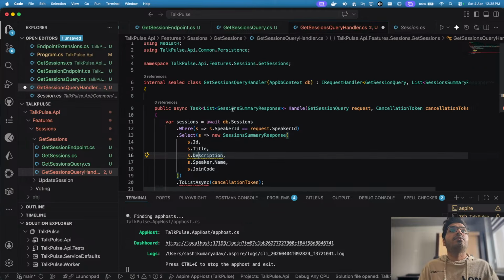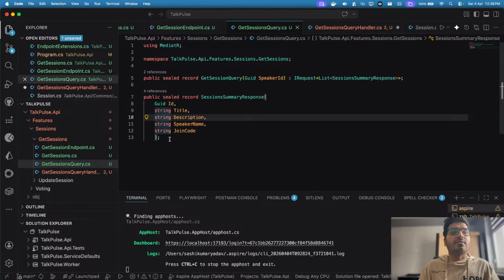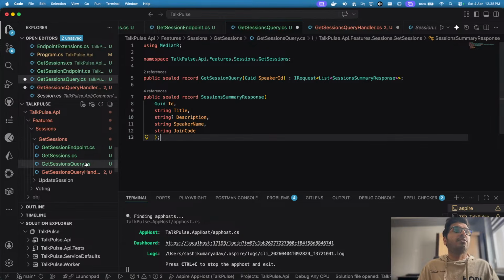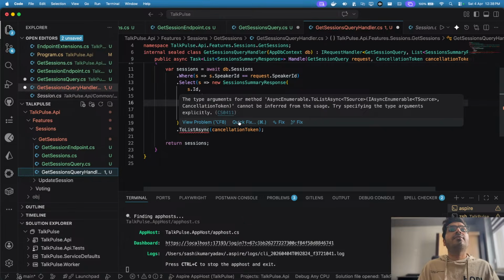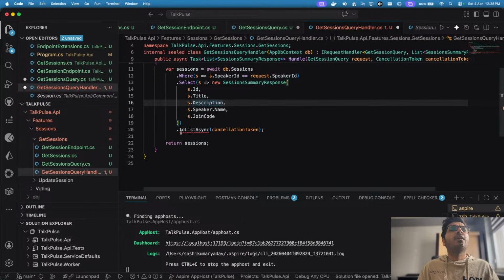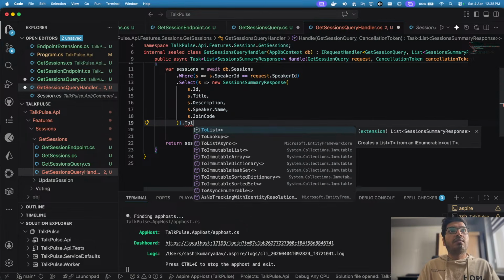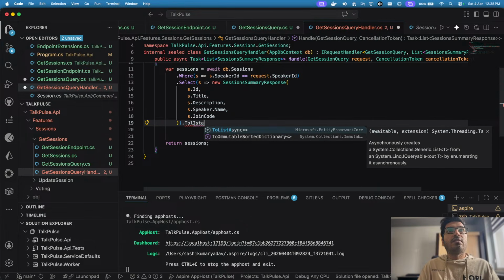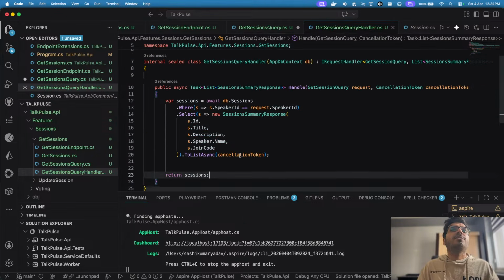Let's go to this, this is the one. Let's have it as optional, because that's part of the DB and it could be optional. And then we have ToListAsync. We need to fix it. Why do we need to fix it? ToListAsync. Yes, we need to import, and then we can put a cancellation token just to be safe.